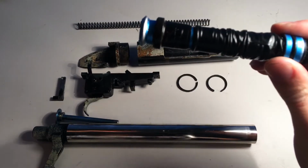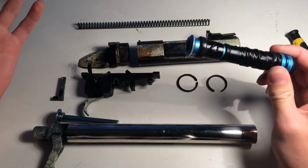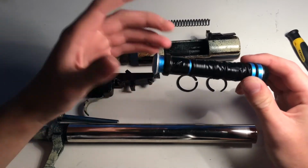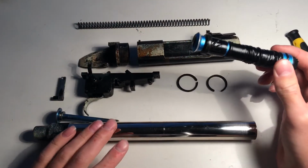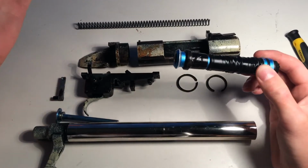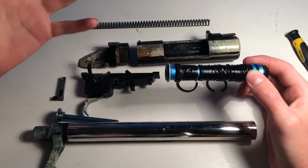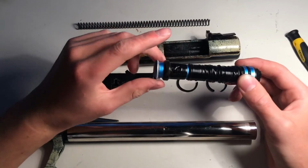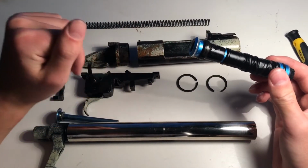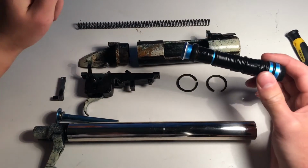Okay, so basically with the cylinder, what you don't want, with the piston, what you don't want is to have metal rubbing on metal in the cylinder. So if your cylinder is quite rough, what you're feeling is the metal from the piston grinding against the cylinder. You really don't want that.